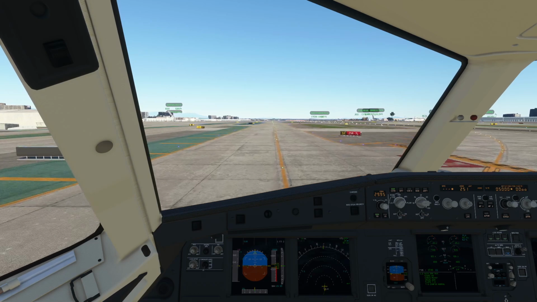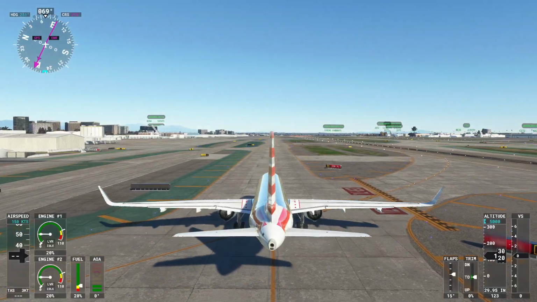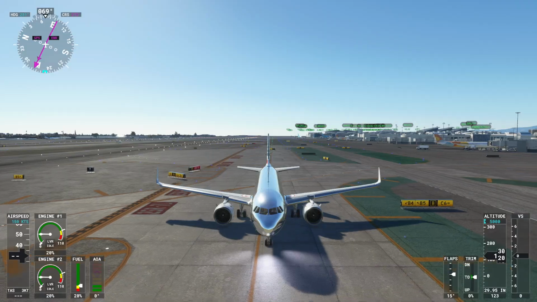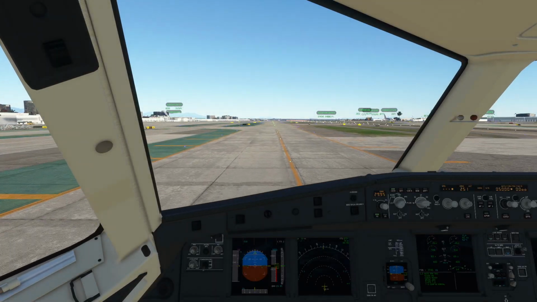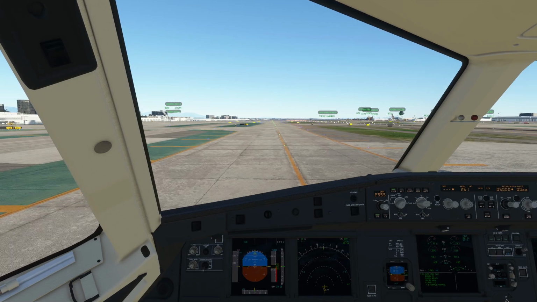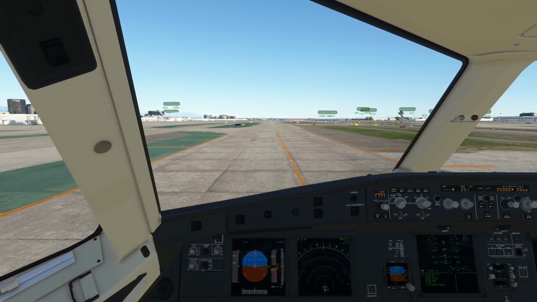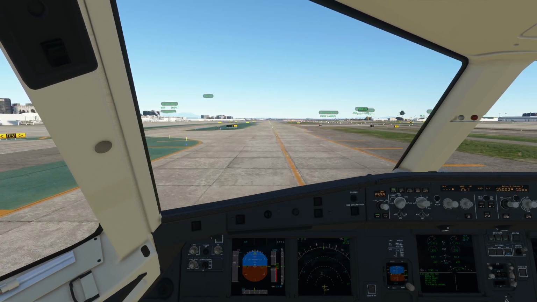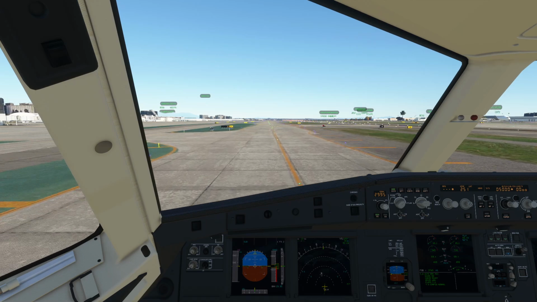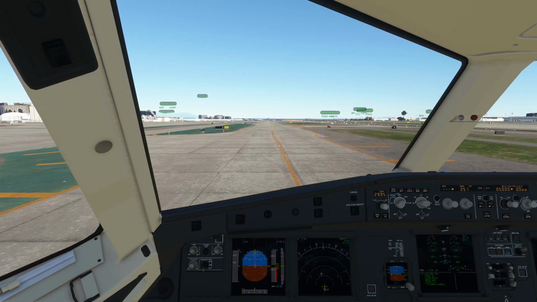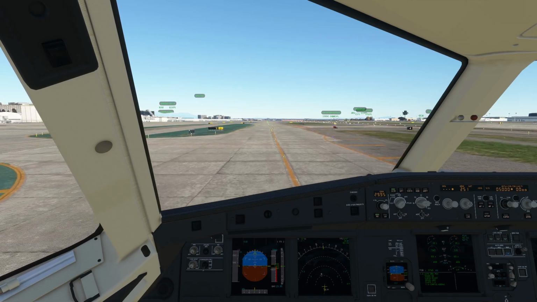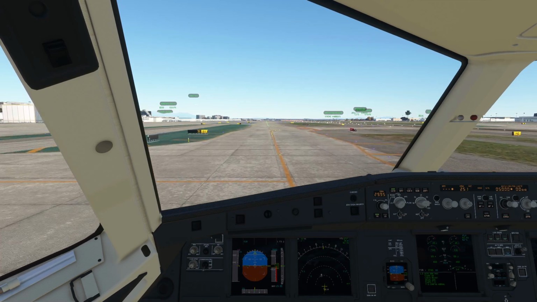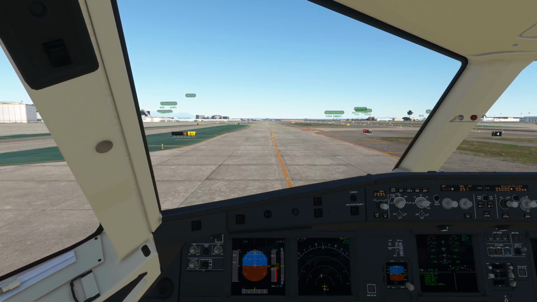There we go. And we can take a look outside. There's our plane. There's the front. Our lights are on. Taxi lights are on. Sweet. Okay. Don't go too fast. I mean, even in the real world, the planes don't really go faster than, I think it's 10 miles an hour or whatever it is, but especially if you're turning, you don't want to make your passengers sick.